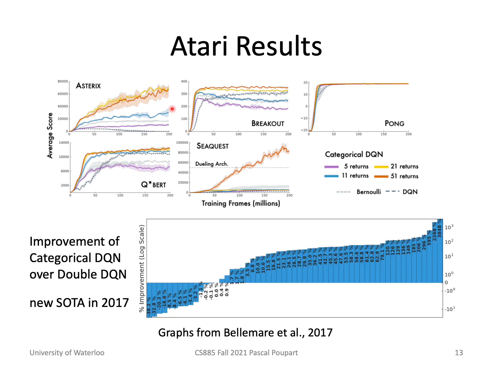Back in 2017, what made categorical DQN really interesting and got a lot of people paying attention to the algorithm and the ideas was the fact that it did improve the state of the art on the Atari benchmark. This graph shows all 51 games from the Atari benchmark. On the y-axis we have the improvement in log scale with respect to the previous state of the art, which was double DQN. We can see that for the vast majority of the games we have a nice improvement, and that shows the effectiveness of the approach. Following that, a lot of people defined improved versions still based on distributional reinforcement learning, and in fact there was a series of new state-of-the-art results established by different distributional reinforcement learning techniques.